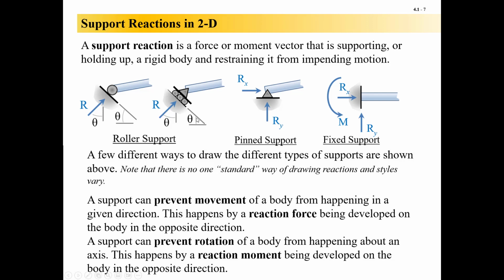If this incline is on this angle of theta, look what it does to the reaction vector. If you have a slope given to you with an orientation of theta to the horizontal, the reaction vector is going to have that orientation of theta to the vertical. That's because this vector is perpendicular to that line right there. So you have to draw it out, draw a little triangle. You'll see it. But don't make the mistake of misassigning this theta when you're calculating this R vector. This one over here is exactly the same thing, and I draw this one a lot just because it's easier to draw, especially by hand. You just draw a wheel underneath.